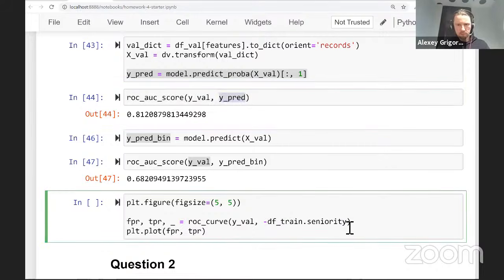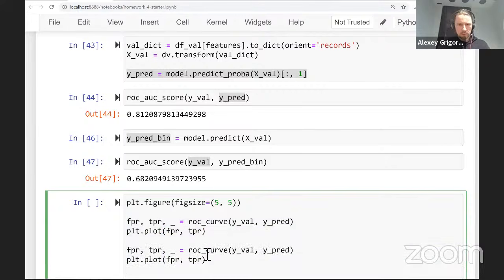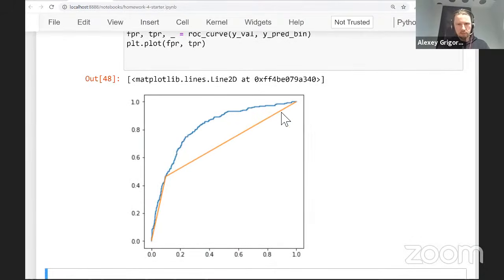We plot it. And then we use it again, but for this binary. Now you see this binary one looks like that. So this one is our binary.